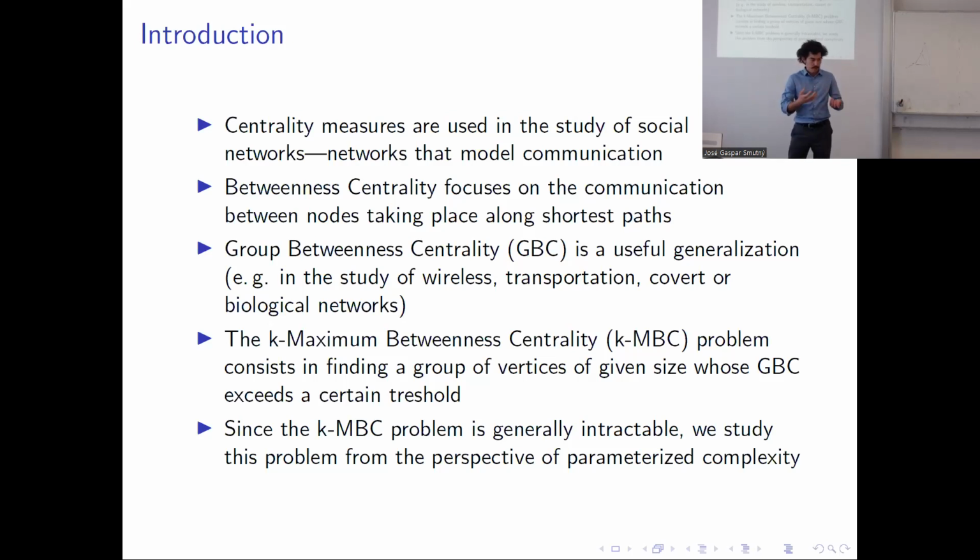Now, there has been some work done already regarding betweenness centrality. It's not a new problem. However, from a perspective of traditional complexity, it is evident that the problem is very intractable. So there is no efficient way to solve this problem. And so we decided to attack this problem from the side of parameterized complexity. So study some parameters, natural parameters, structural parameters. I'll go into this a bit deeper.